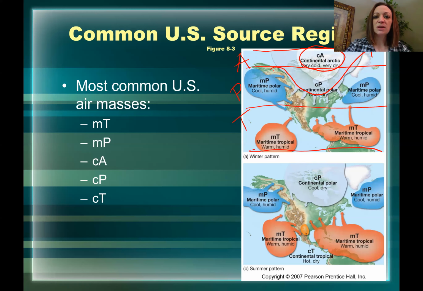If the jet stream dips even further south, that really allows that cold air to escape the Arctic and move down into the US. Now, in the summertime, the jet stream actually weakens a bit and it moves quite a bit further north. And so it really does help to kind of hold that continental Arctic air mass in place. And we don't typically see it here in the US in the summertime, thank goodness, right? But it is definitely a big player for some of our major polar outbreaks that we have in the winter.